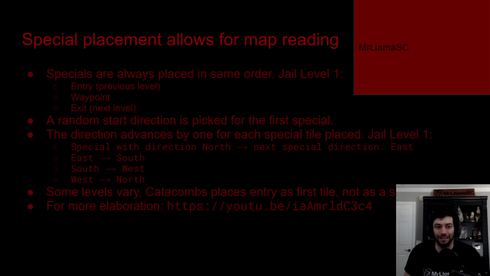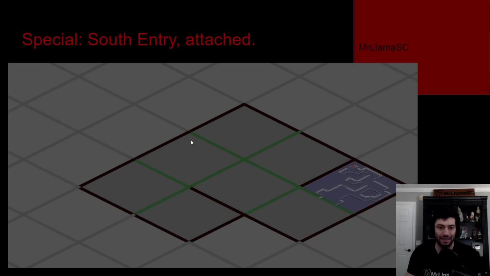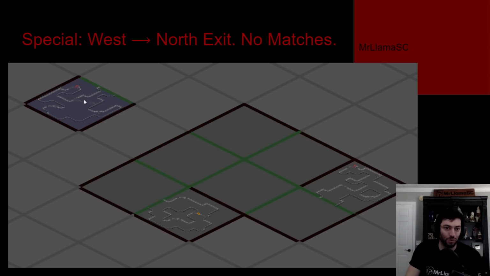So special placement allows for map reading. Specials are always placed in the same order. For instance, the jail level 1 places the entry. Then it will rotate, place the waypoint, then it will rotate and place the exit. This is something that I do want to go back here really fast and show, is the special is south entry. Then it will always place the cave or whatever it's called in the underground passage, level 2, and that will always be turned 1 and then placed, and then the exit will always be turned one and then placed.